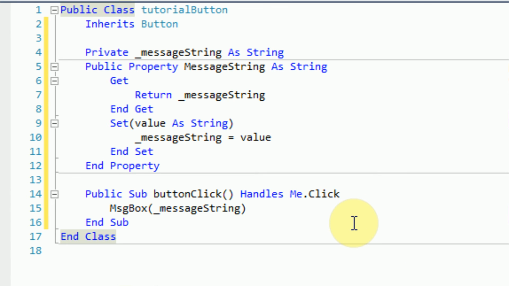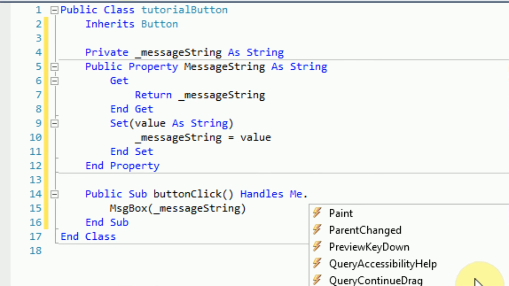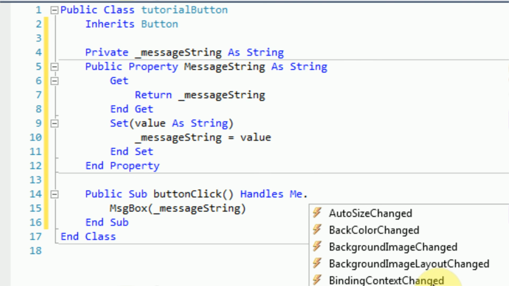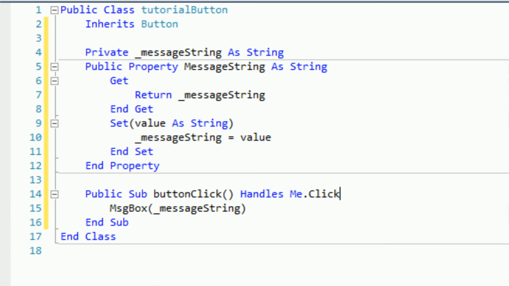So this is another sort of convoluted thing of VB.net, the Handles statement. Anytime you want a method to actually be called when an action or event occurs, all you need to do is type in Handles. So you could say Handles, and then as you can see, Me dot, and then anything that occurs with this button, you can actually call this method with. But since this is the button click method, we want to stick this with Me.Click. This can also be done manually through the AddHandler statement, which we can explore in later tutorials.